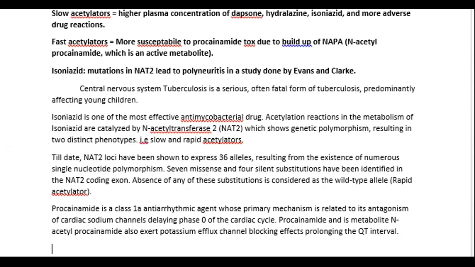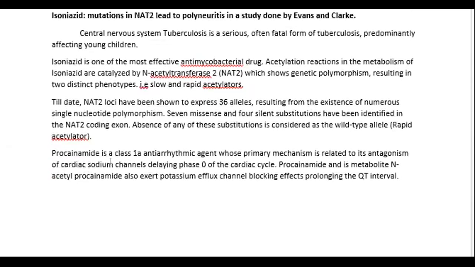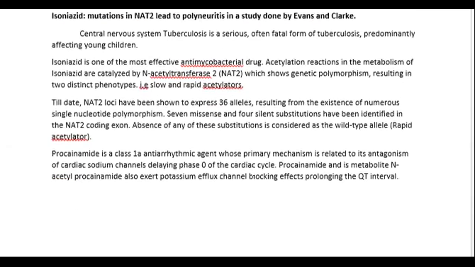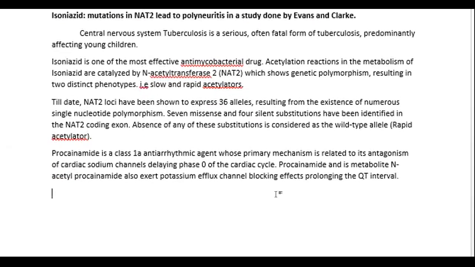So what is this procainamide? It is a class 1A antiarrhythmic agent. What is its role? Its role is to antagonize sodium channels and thereby decrease the arrhythmias, with QT interval prolongation. Procainamide undergoes metabolism in the liver and is converted into a metabolite called N-acetyl procainamide. This metabolite also has an effect on the QT interval.